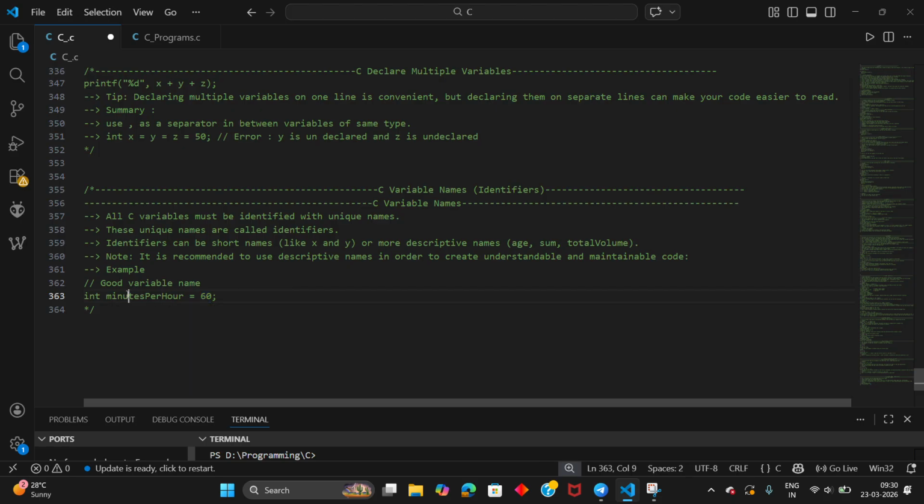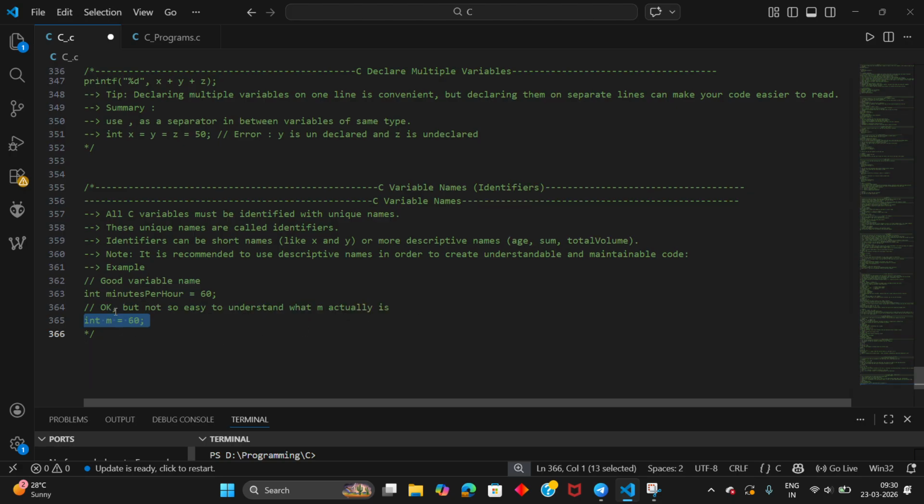If you simply use int x equal to 60, then you can't understand the context. But it is not so easy to understand what m actually is. If you use m equal to 60 instead of minutes per hour equal to 60, others can't understand what this m indicates.